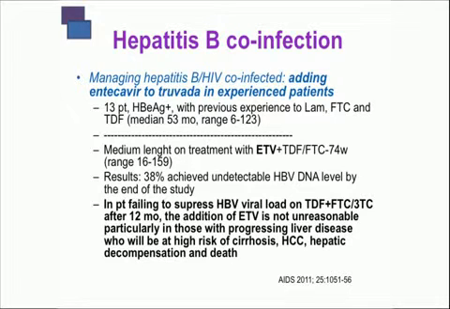It's not too much, but these authors conclude that maybe in patients failing to suppress HBV viral load on Truvada after 12 months, the addition of entecavir is not unreasonable, particularly for those that have a higher risk of progression of the disease and higher risk of decompensation of the hepatic liver disease.